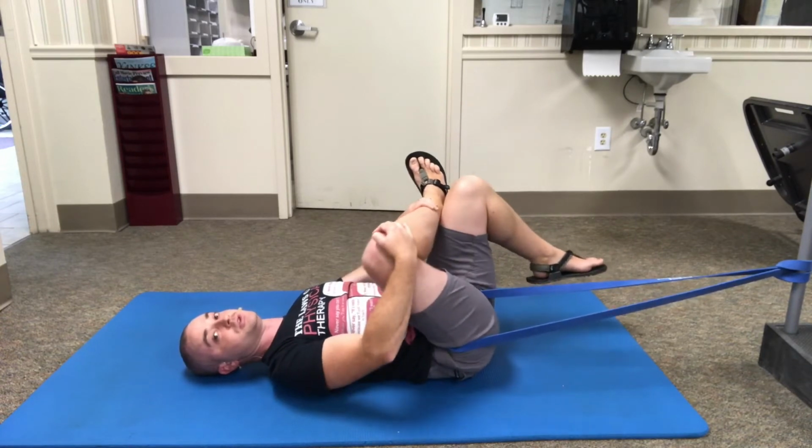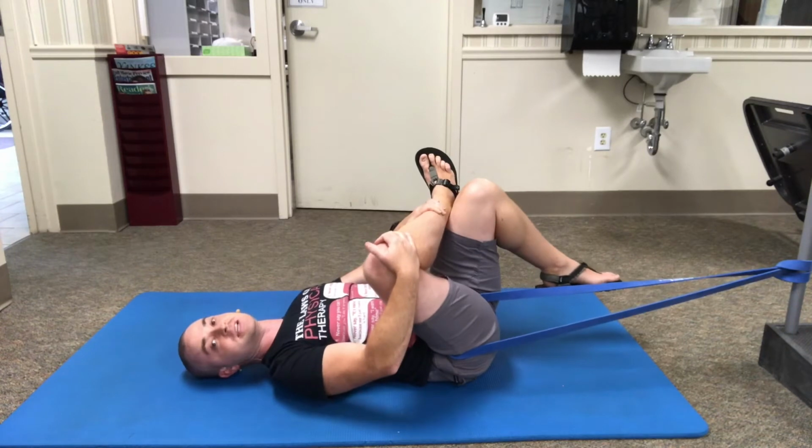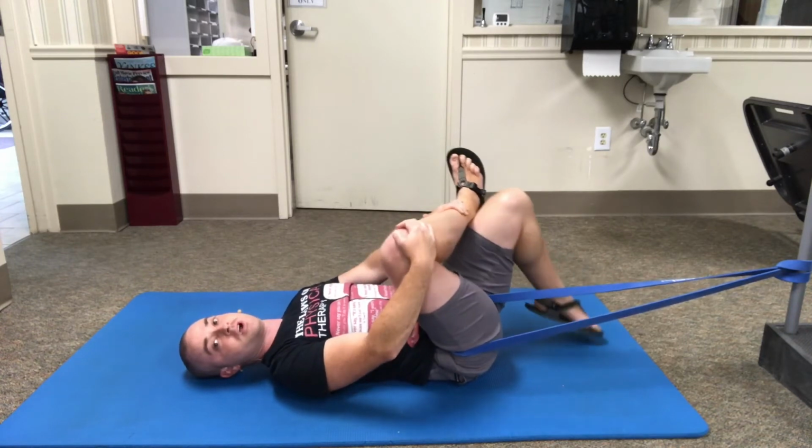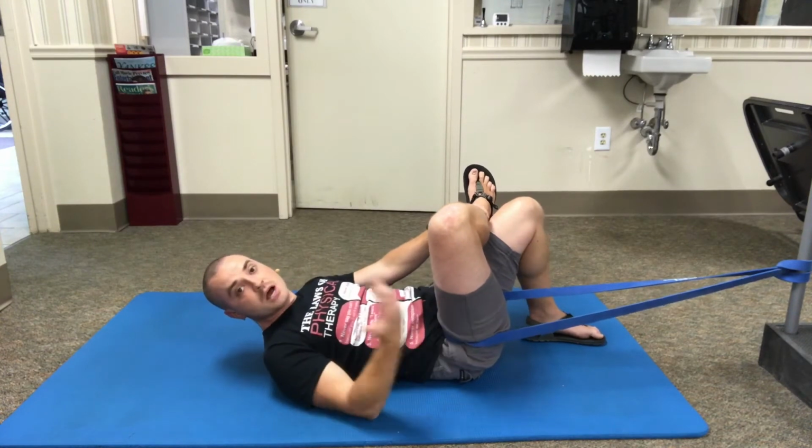Sometimes I get here and I just do little circles. Again, I'm trying to make the effort to minimize low back movement. It's kind of difficult to do with this exercise. I would say about a minute total. You can do 2 minutes. I would do both sides.